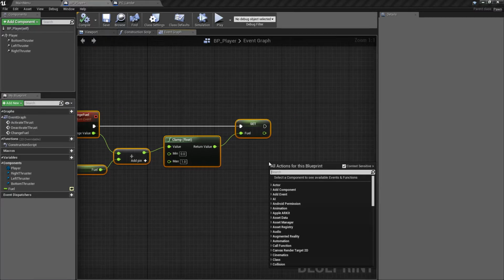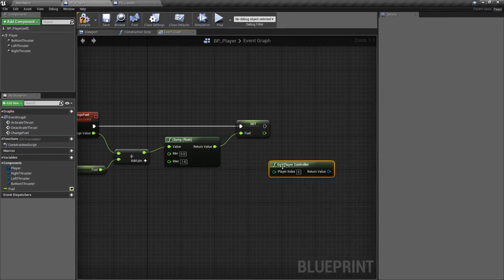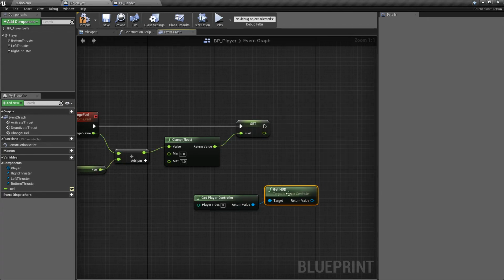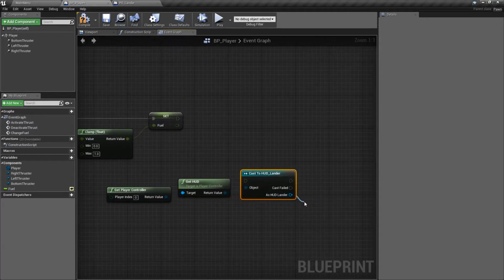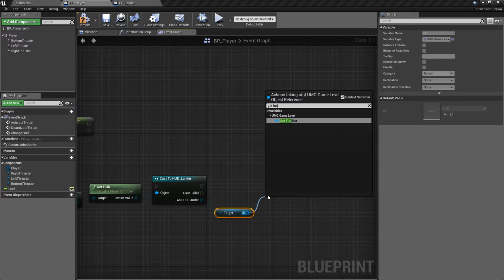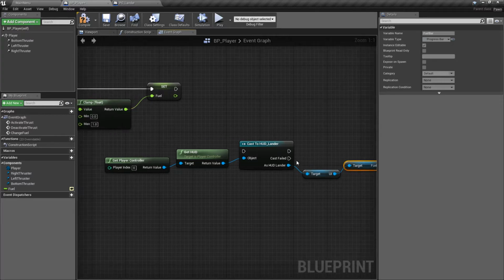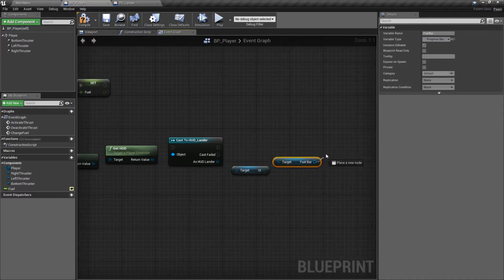So this is what we would do, and this is not what we're going to do. We would get player controller, and then get the HUD, and then cast to the HUD lander, and then get the UI, and then get the fuel bar. And this long chain, we do not want to do this every single time we change the gas. That's just silly. This is going to be static. We only care about the fuel bar. So why not just do this?